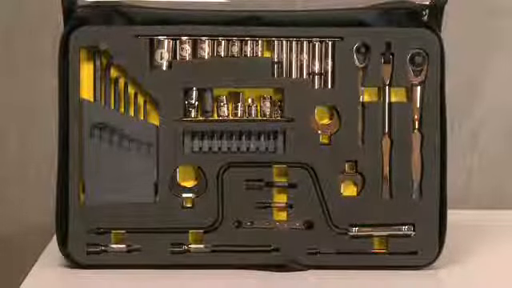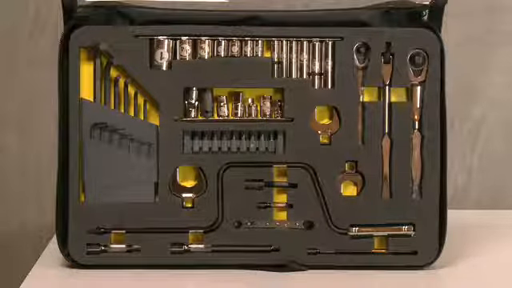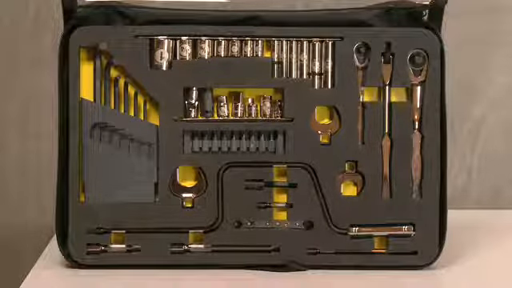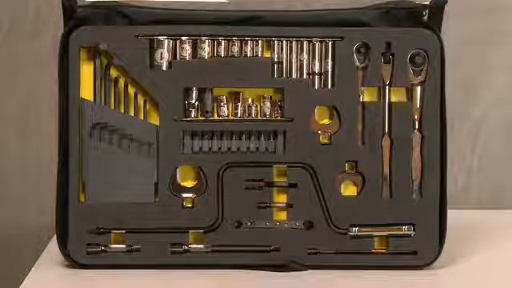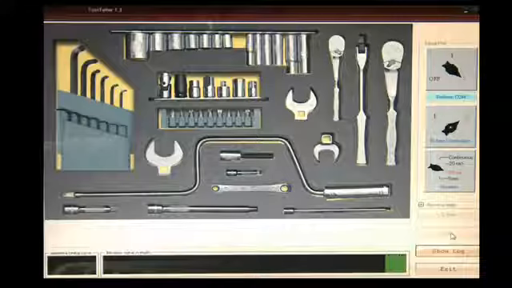What we see here is a Ruby-enabled SmartPad. The SmartPad contains a single tag with the ability to detect all the tools around it. This is a toolkit which goes to the flight line, and we have cases that can hold 6 or more SmartPads. What you see here is a demonstration program for the SmartPad. This program is intended to show how this technology is used.